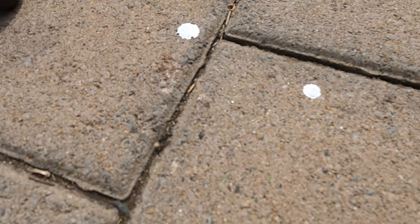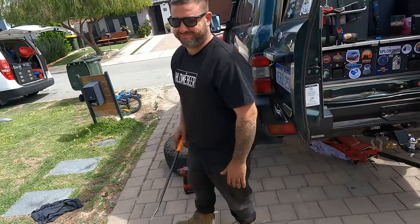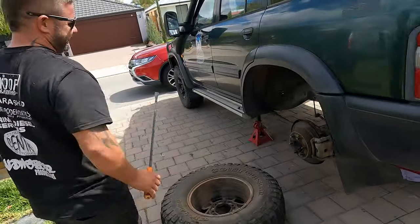Don't know if anyone else has these ants, but they absolutely rip you dead. They rip you, eh, bro? Yeah. They're so shit. They hurt.